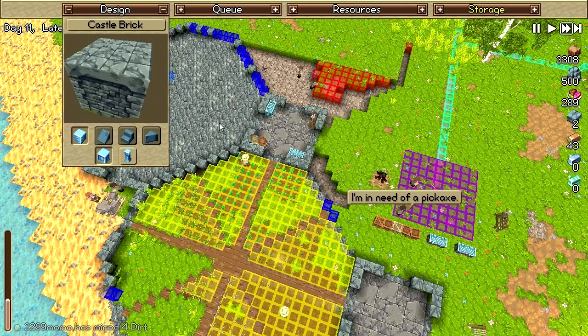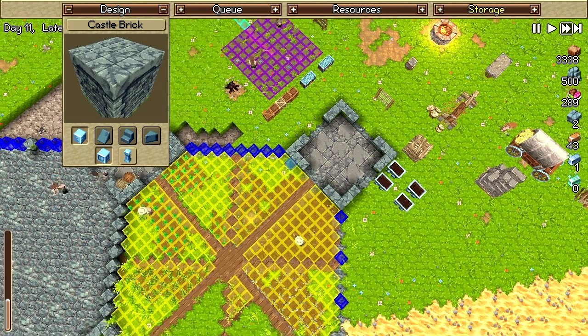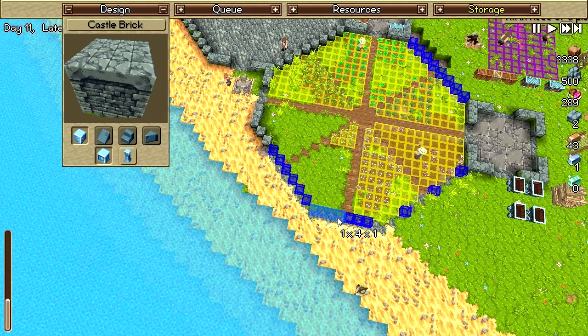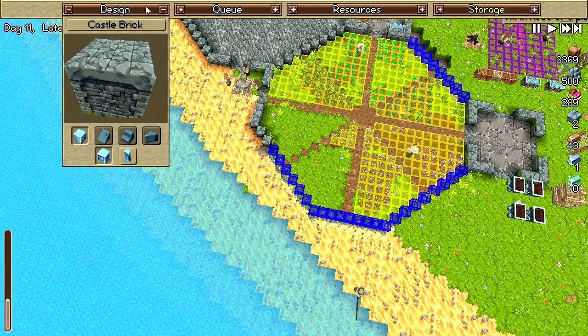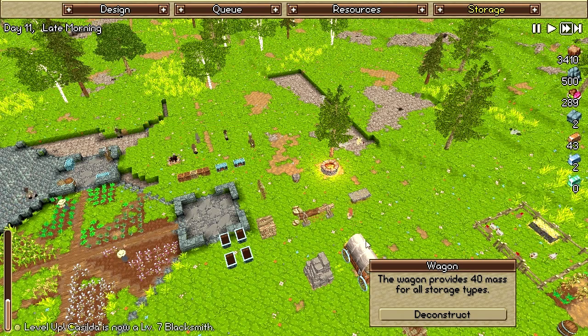Oh yeah, we don't have enough brick at the moment. We need some stone masonry going on. It's kind of annoying because we need blacksmithing as well. Let's just put our walls in right now. And then get some brick going. Right. I'm sorry, there's not enough to do blacksmithing. What are you blacksmithing?